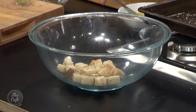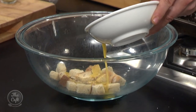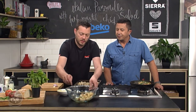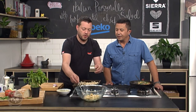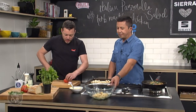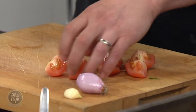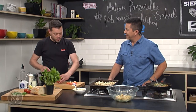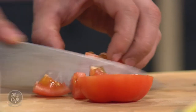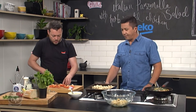We're going to put the bread in there. I'm going to put a little bit of the dressing just straight onto those croutons and I want that to sort of soak up. Give that a good mix around, let it soak up, and we'll add a little bit more dressing later. So we've got some tomatoes now. It's up to you what you want to do — slice them, put them in chunks. You can use lots of different tomatoes: cherry tomatoes, big tomatoes, green tomatoes, whatever you've got.